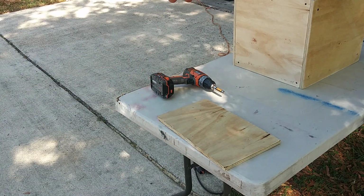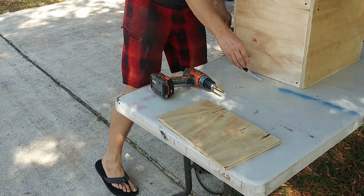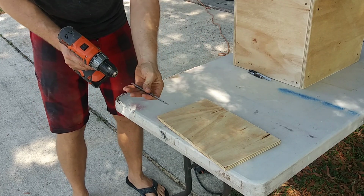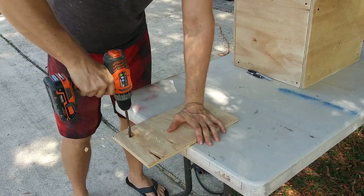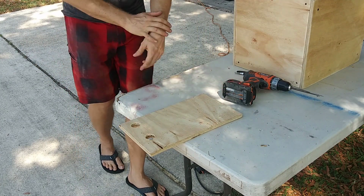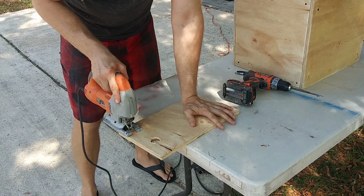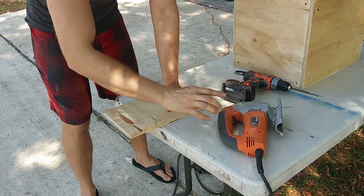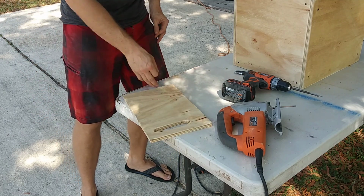Before I start doing the holes in the side, I want to show a couple options for how to make the hand holes. The easiest way would probably be if you have one of these big drill bit hole thingies. So cut it. So you got your two holes. And then if you got a jigsaw, just start from the edge. And boom, you got your hole. That's not too terrible. That works. That's option one.